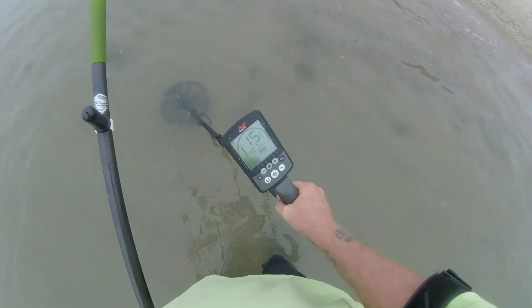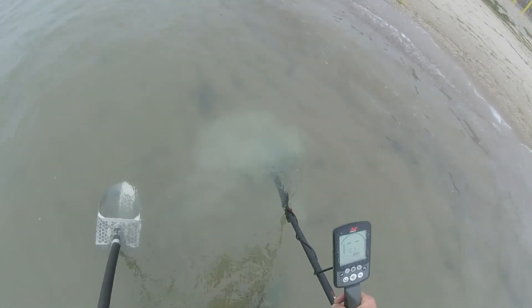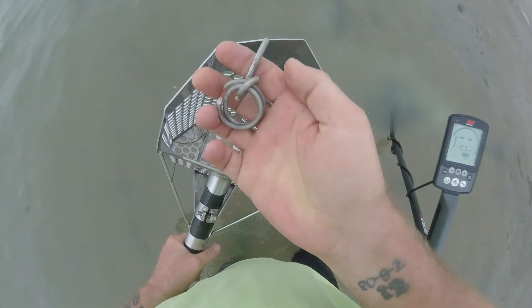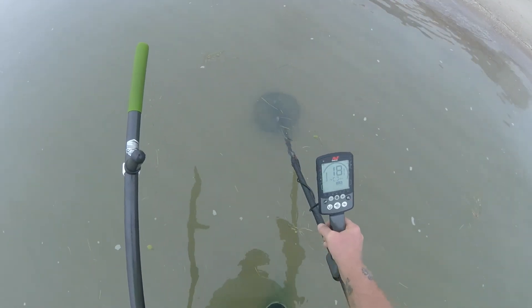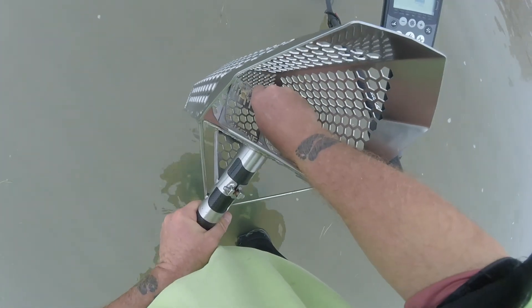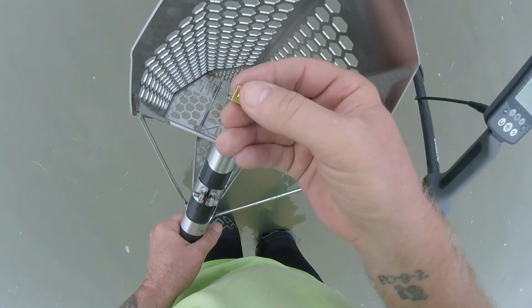Kind of a jumpy signal right here but it's steady, let's see if we can dig it up. We got it — kind of like aluminum, light aluminum tie-down, something. Something in the 20s, let's dig it up. Oh look at that — that's interesting. The right color, rings up 22, 23, probably plated. I don't see any markings on it. Oh, we have to check it out, that's cool.